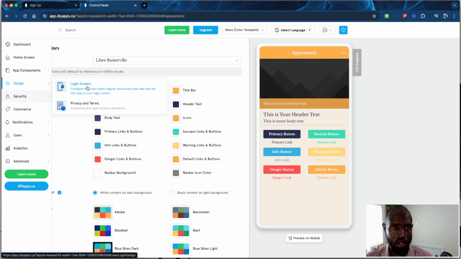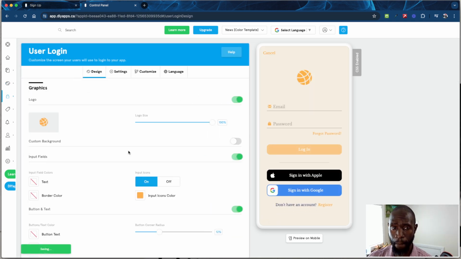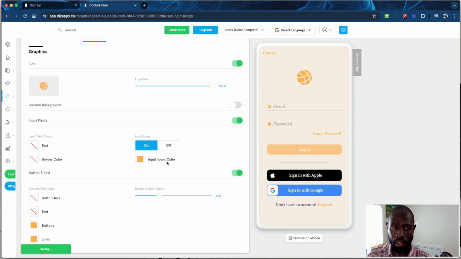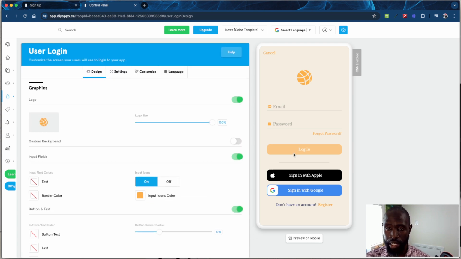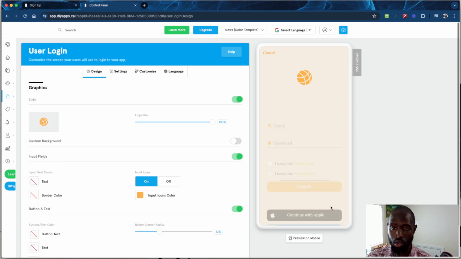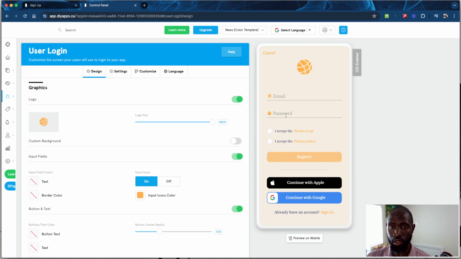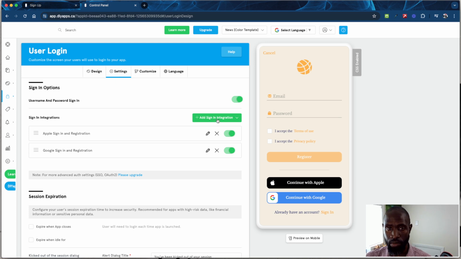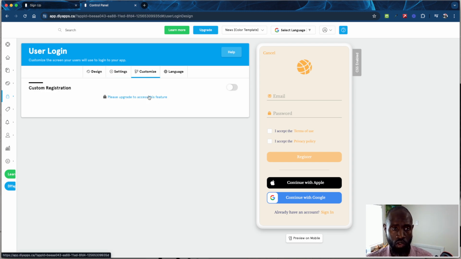All right, so for the security, we have the login screen. As you can see, you can modify this login screen as much as you want. Right now you can sign in with your normal email, or you can use Apple, or you can use Google. So when you register, you have those options, right? And these things you can also change. You can add more integrations, Facebook and X. If you want customization, you can add more fields if you want to collect data points when people are logging in or registering to the app.